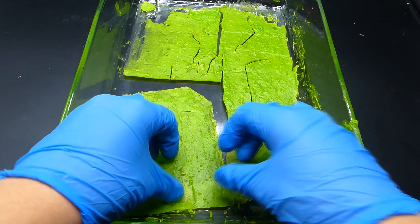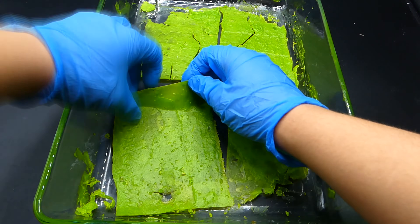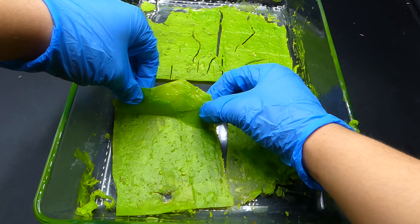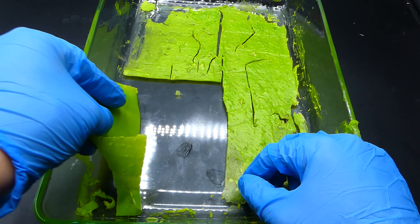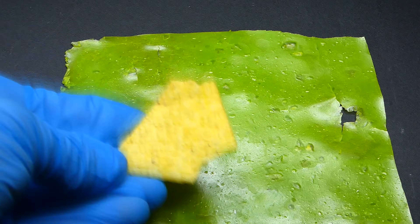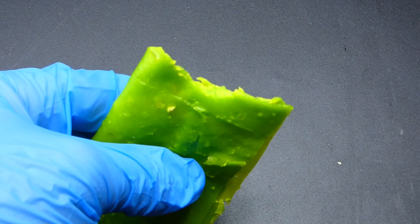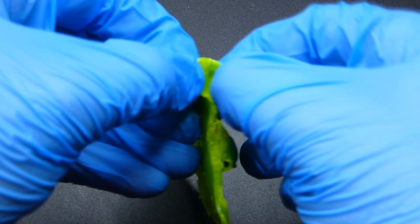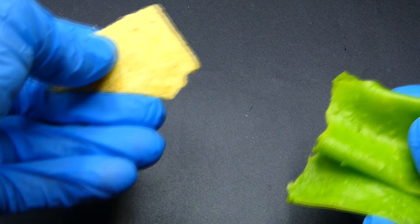While drying it had also cracked a lot, but I managed to save a nice looking piece to test. This plastic sheet is actually pretty good at packing things, and here you can see me wrapping a piece of a tortilla chip in it. But now for the most important question — how does it taste? I just took a big bite of my little package and honestly, it was pretty good. It tasted kind of like lemonade but in a jelly form, so apart from being a plastic it was also a lemonade pudding.